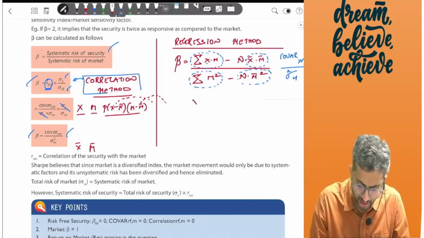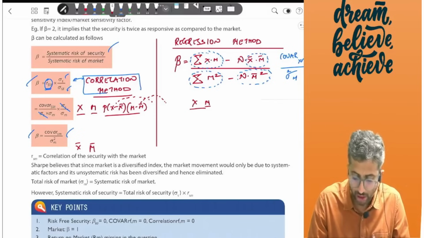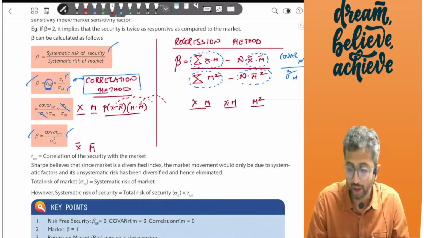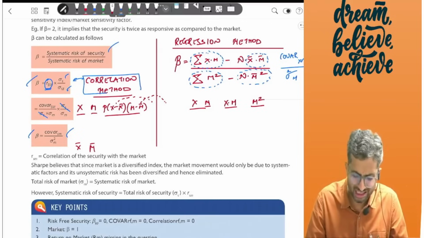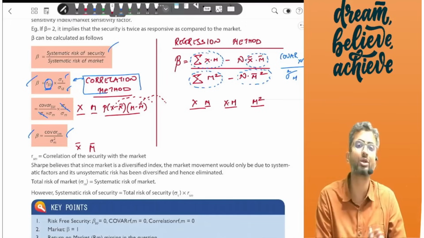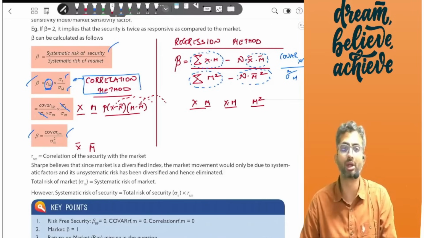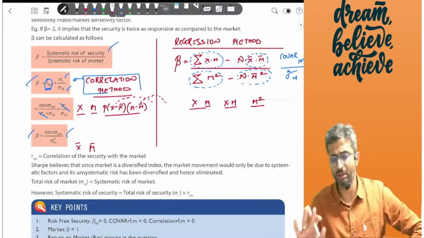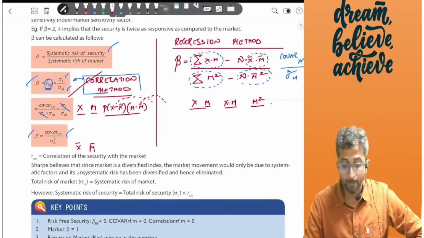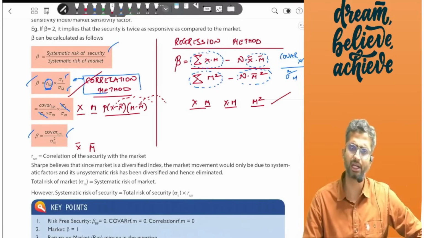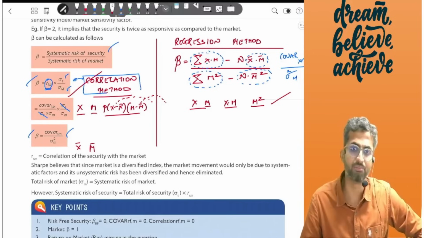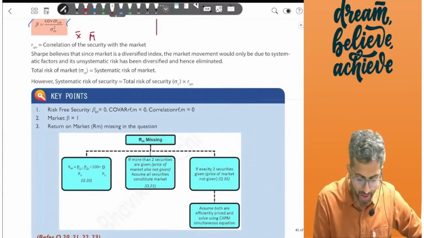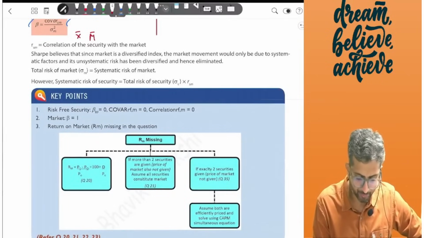In the second case, again, you will do x, you will do m. Now rather than looking at covariance, you will make a column of x into m and a column of m squared, and that way you will do the working. This is typically a little faster, but for this you need to practice. Again, most of the sums that you will refer to, except for two exact sums, one in the main exam and one, I think, in the study material, use the correlation method. For these two sums the institute has used the regression method. Answers are approximately the same by either of the methods, so I think in the exam either of these should ideally work.